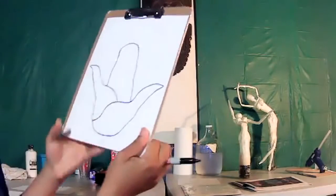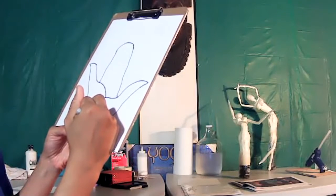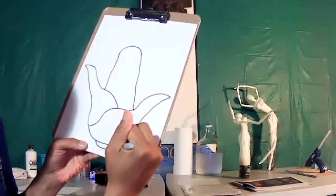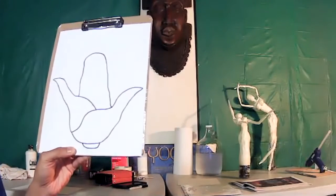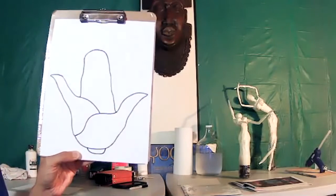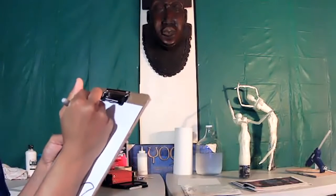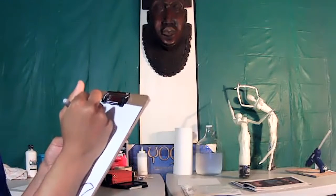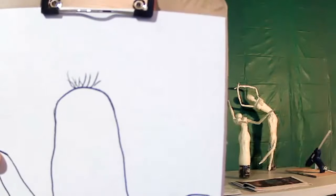Then I'm going to add a small, kind of like a hump on the bottom, but it's going to be rounded first, square off at the bottom, and then round over again, like so. I'm going to add a couple of little whiskers or hairs on the top.